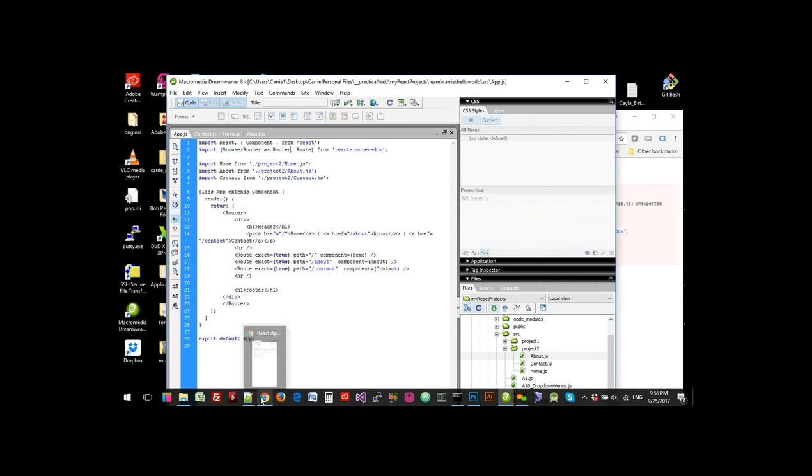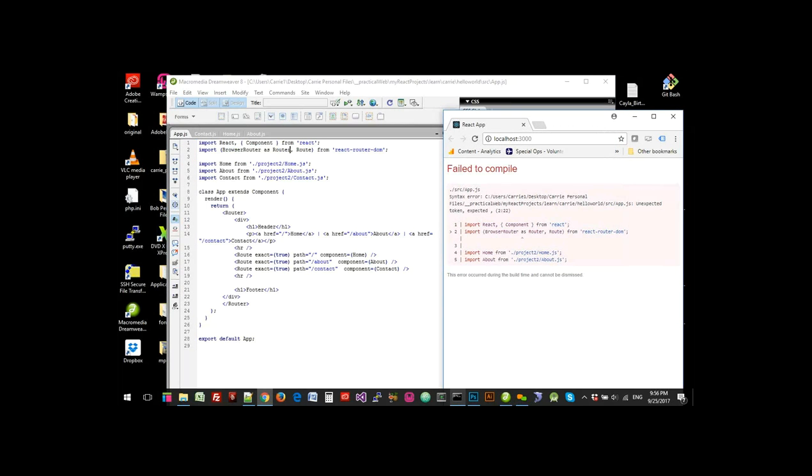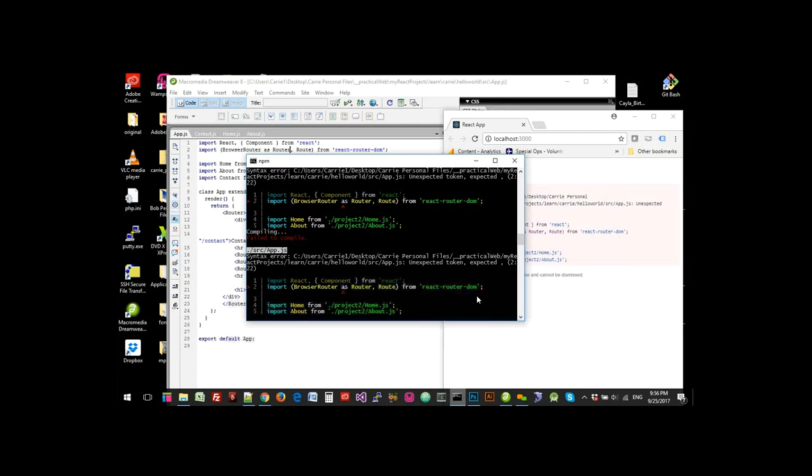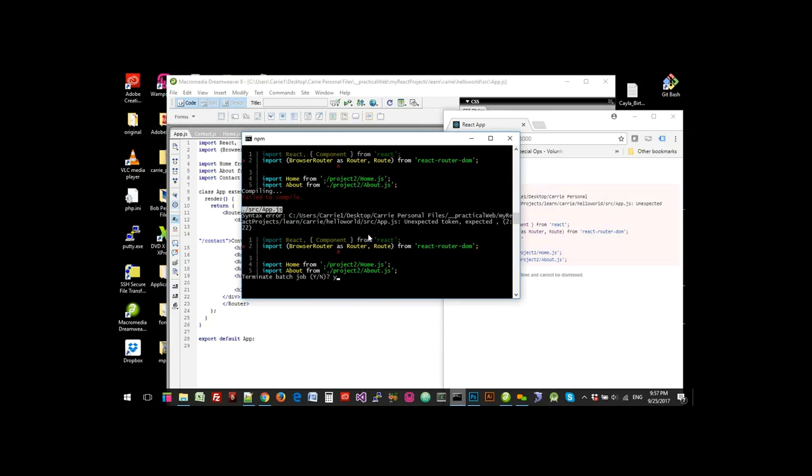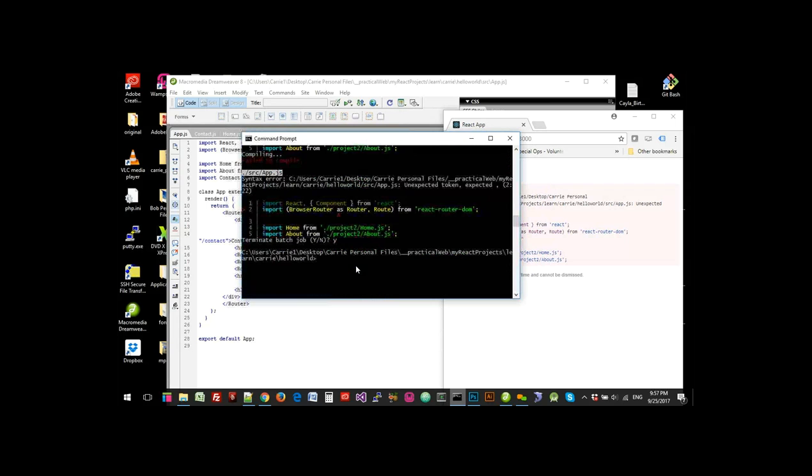Okay, maybe you have not installed. Let's see. Yeah, maybe I didn't install it right. Control C. Now do up arrow, up arrow. Let's see what you did. One second. npm install react router DOM.